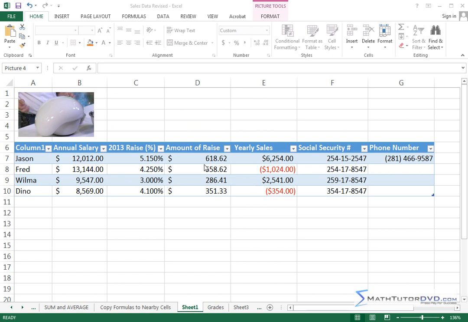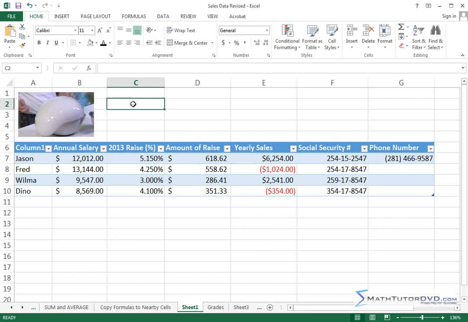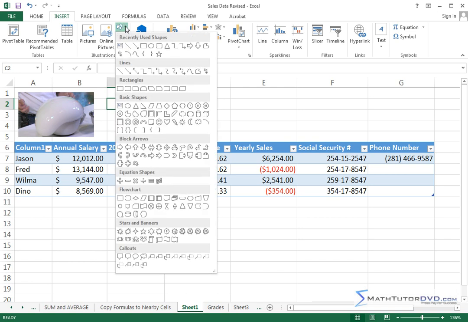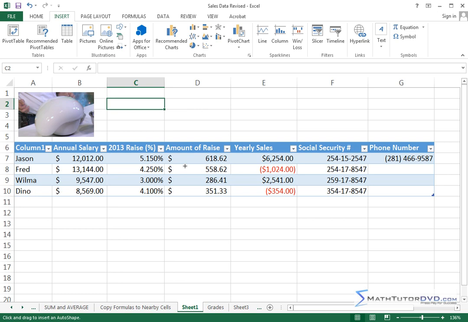Now that's how to insert images, but frequently we want to insert shapes for one reason or another. And so over here to the right of the image there, I'll go to the Insert tab. And again, here's pictures. Here's if you're going to search for pictures online. But here is what we call inserting shapes. So let me click this drop down and you have an entire potpourri of things that you can choose, from hearts to smiley faces to different kinds of block arrows, flowchart shapes. You could draw your own flowchart here. There's basically an infinite amount of things you can choose. Here I'm going to choose a rounded rectangle just to illustrate it for you.